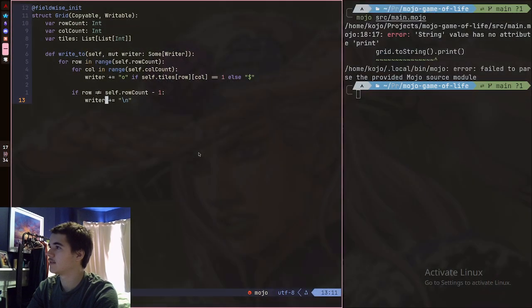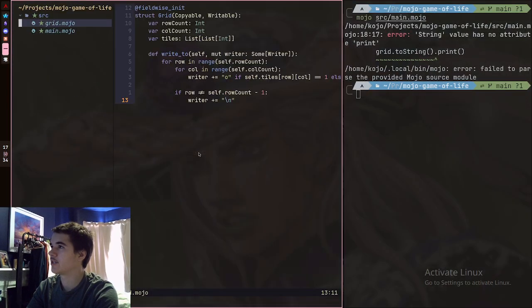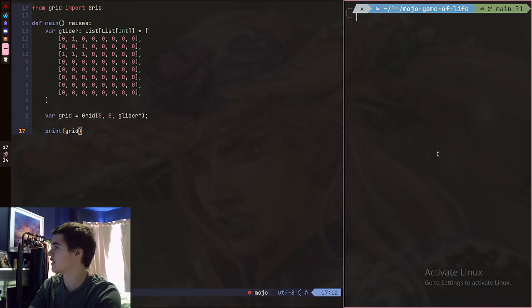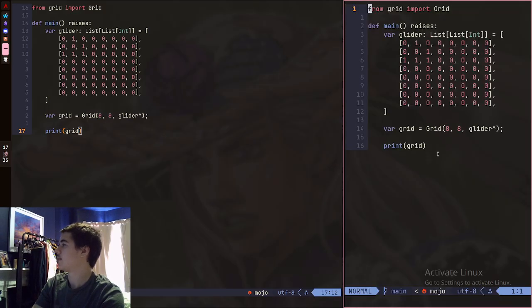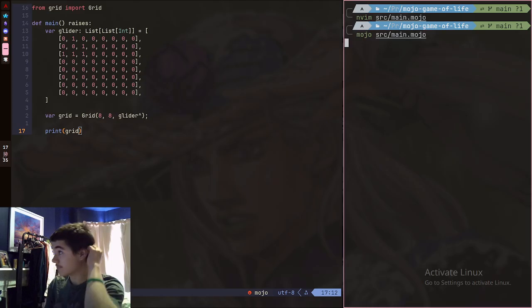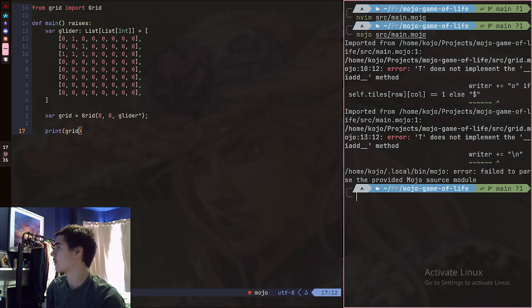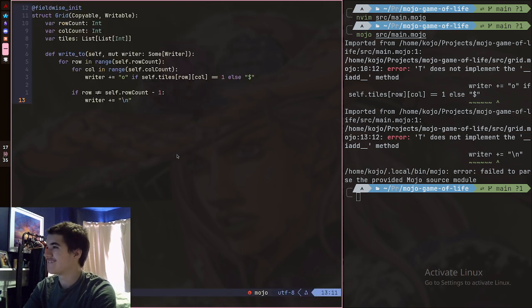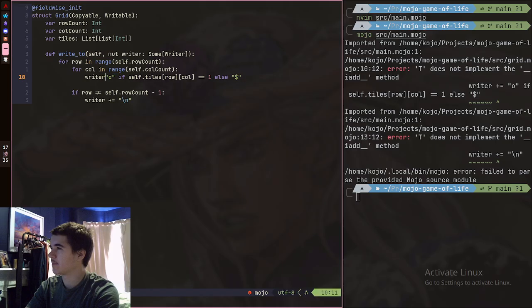Okay, so I'll also need to go to main. And do I even need to do string, or can I just print it directly? Don't do that, Mojo. T does not implement the iadd method. It's a shame. Yeah, it just makes it kind of annoying. But okay, writer dot write string.